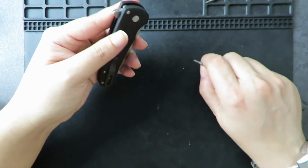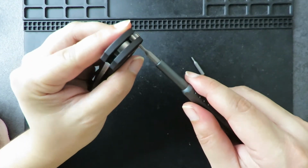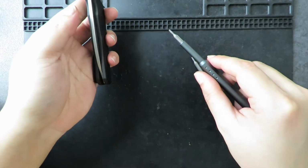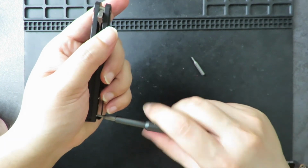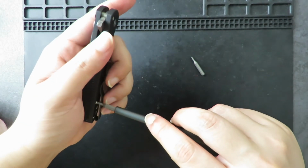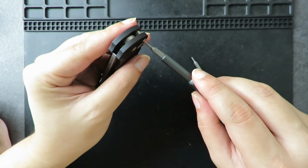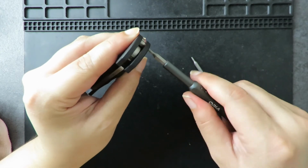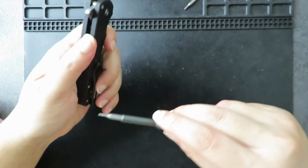Loosen that up. You know what, let's just loosen up the stop pin a little bit, just so that we can try to get everything back in alignment. And then we just retighten everything. So you can use T6 on this guy. I wouldn't recommend it because it's not the right screw for this hex bit. But I'm not tightening it just yet. Okay, tighten that. Now to tighten the back screws.